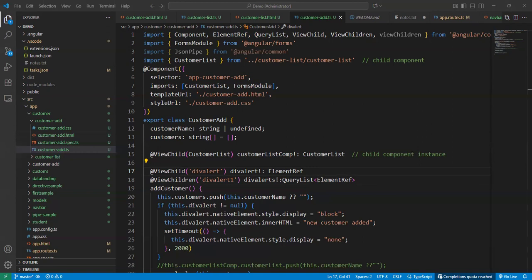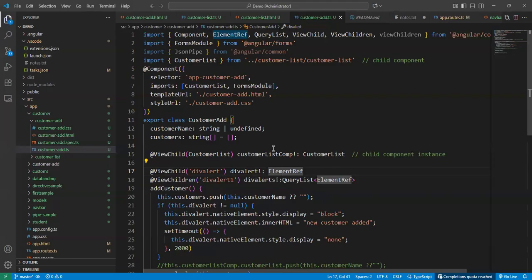If you want direct manipulation, then in jQuery we write document.getElementById, the ID name, and value. The same thing here in TypeScript: ElementRef dot nativeElement. In jQuery we write document.getElementById or getElementByName, but instead of that, in TypeScript we have ElementRef.